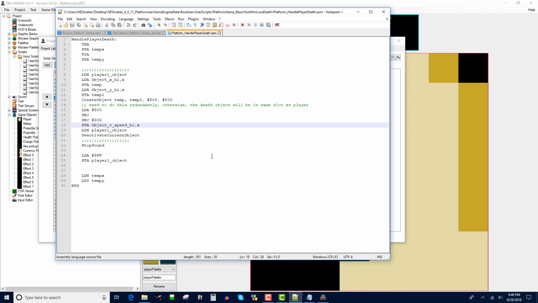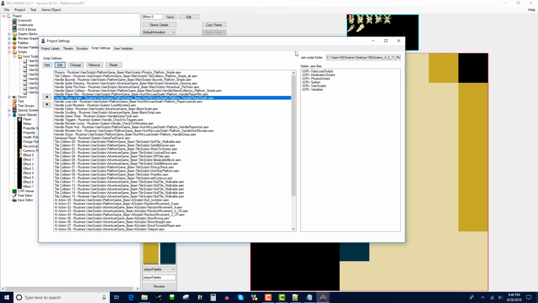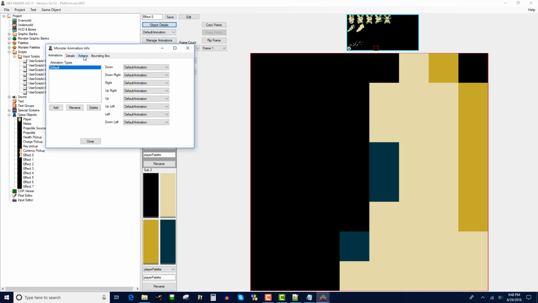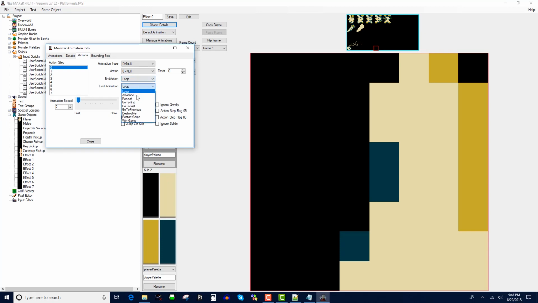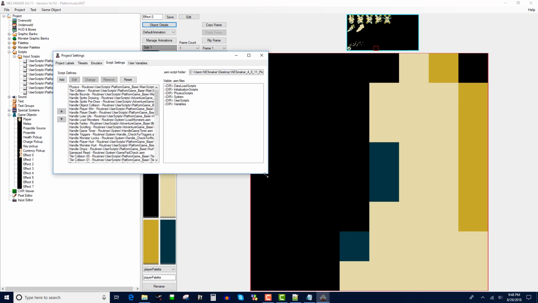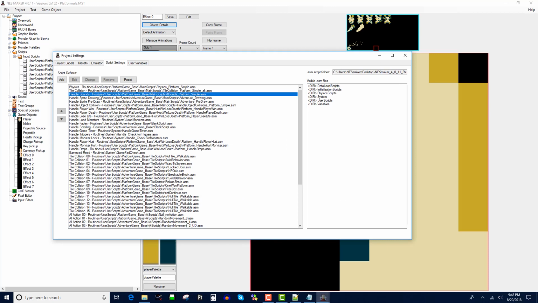We had it restarting on an animation before. If you remember in the adventure game tutorial, we said, okay, if this object 0 is on the screen and we went here and gave it an animation, we said at the animation end, restart the game. But that's not what we want to do this time. When it gets to the bottom of the screen, that's when we want it to go away. If I go to project settings, script settings, and I go to handle bounds, we want it to die, quote unquote, when it gets to the bottom of the screen.